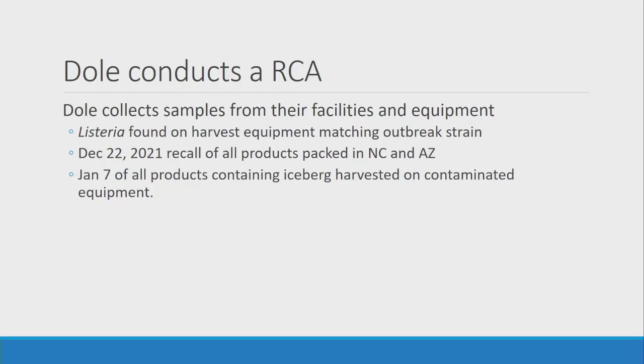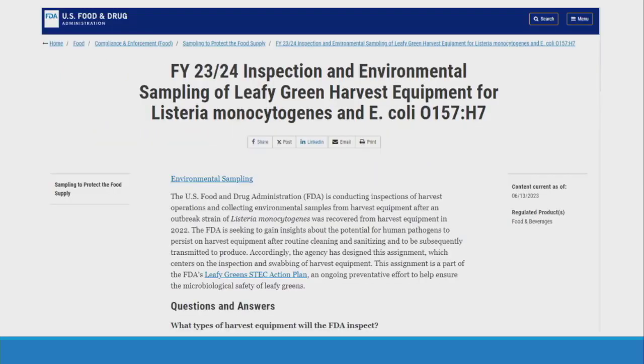All right, this is the first time we've ever seen a harvester piece of equipment tied to this sort of a large, it's not a large outbreak, there weren't a ton of people sick, but this sort of a Listeria outbreak in this fashion. Now, this triggered FDA to say, maybe this harvester equipment is a problem. So last summer, I think June 13th, FDA put out this scheme where they said, well, we're going to go out now and sample harvesters, lettuce harvesters, to see how widespread this Listeria monocytogenes problem is on lettuce harvesters.